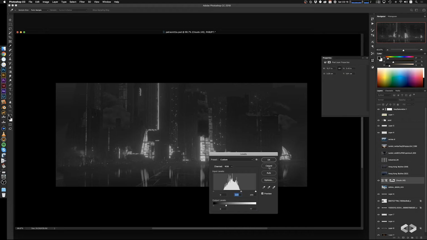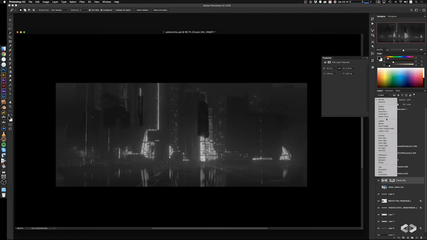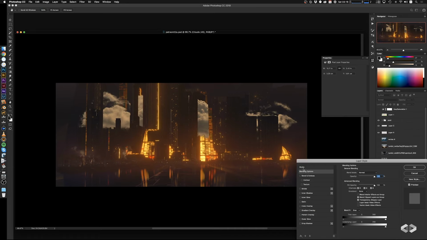It just helps me see the values more accurately, because all those colors usually get in the way, and especially the color red makes it very hard for the human eye to judge accurately what's going on with all the values. So I can turn that black and white overlay layer on and off to really make sure that I'm adjusting the clouds in the right way.